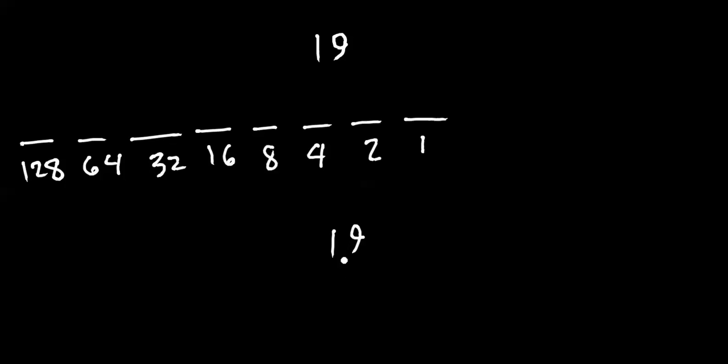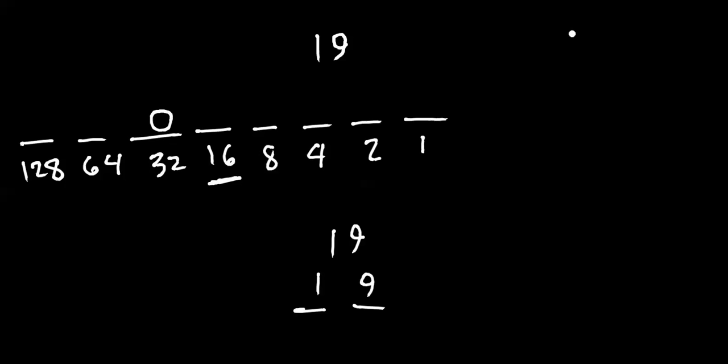So 19 in base 10 is we need 9 times 1, 1 times 10. Here, we take a look at our numbers, and we see that 16 is the largest number that we have. There aren't going to be any 32's that can be put into a 19.